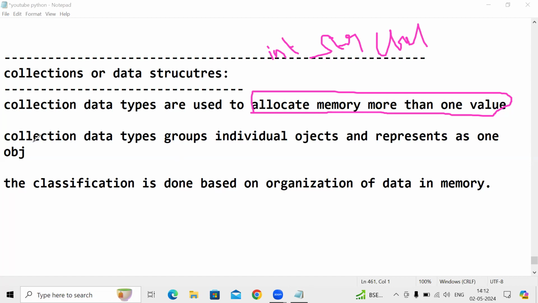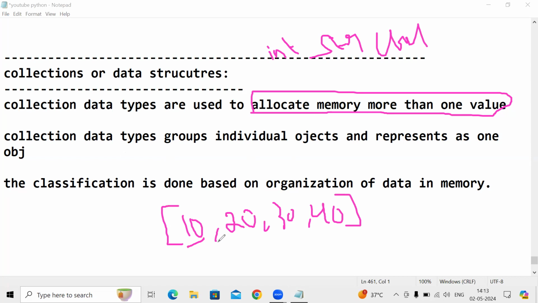You can understand by the second point: collection data types group individual objects and represent them as one object, guys. For example, here I am grouping the individual objects 10, 20, 30, and 40, into one single object called L, guys.